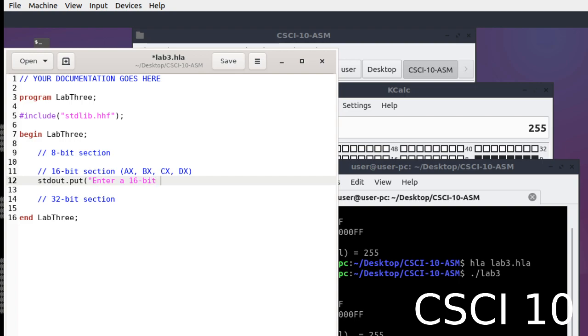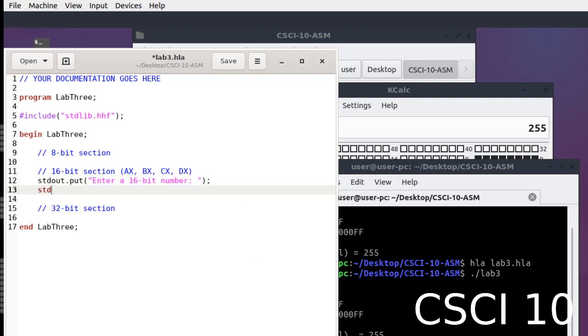I'm going to be lazy about this. We're going to assume that only other programmers are going to use this and they'll know what I mean by a 16-bit number. And what I want is I'm going to use the standard input handling routine to get an unsigned 16-bit integer. Now this is yet another one of those things you're just going to have to get used to. So that is the way that I can read in an unsigned 16-bit integer from the keyboard.